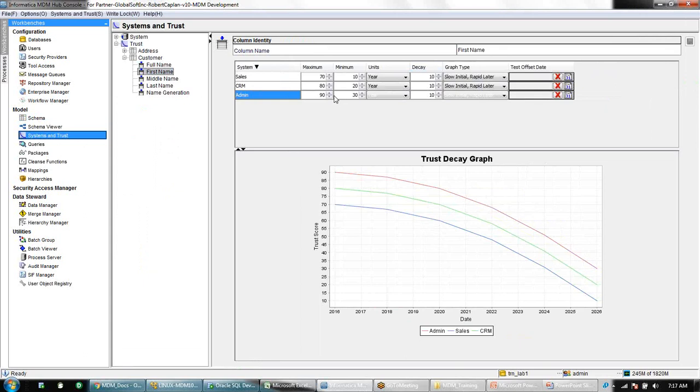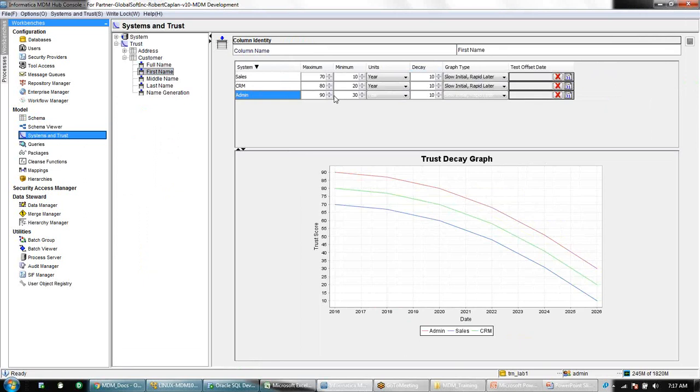Why? Because we expect that, for example, a data steward logs into the MDM, meaning the IDD application. Usually no one logs into MDM; we give access to the IDD application. Any data steward who logs into the IDD application and makes changes, probably because he feels some data is wrong and wants to update it, that update should get promoted into the master record directly, even if there is a trust on the column.